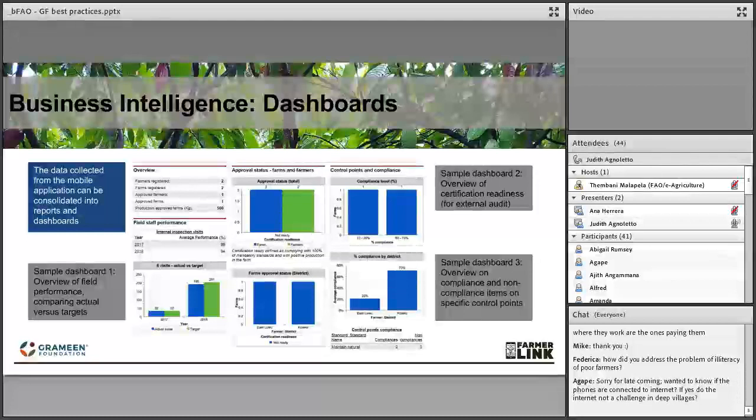As I have mentioned earlier, from the raw data collected in the field, reports and dashboards can be consolidated according to the needs of the organizations implementing the program. Raw data generated, almost if not real time, and accurately can result in better decisions. Also, the performance of the field agents can be investigated or be transparent to their managers and supervisors. And also, for example, in the certification process, like organic certification, they can also understand the situation of the farmer. Next one, please.